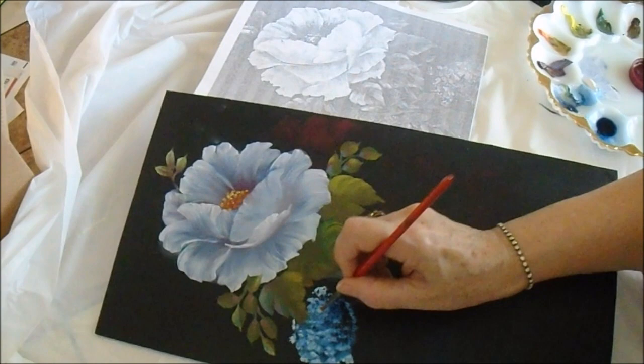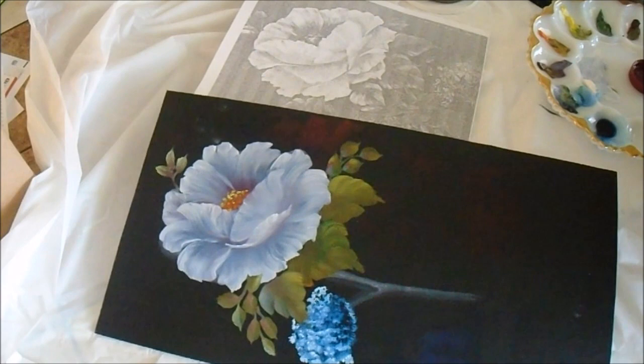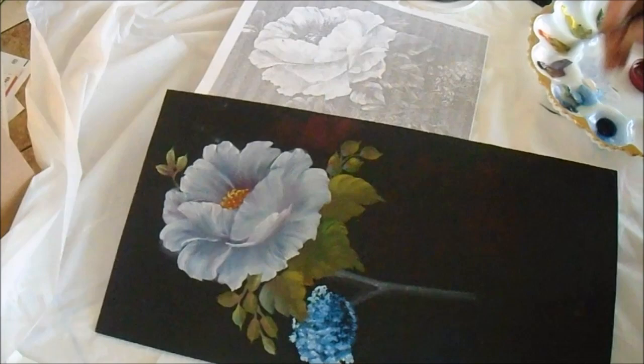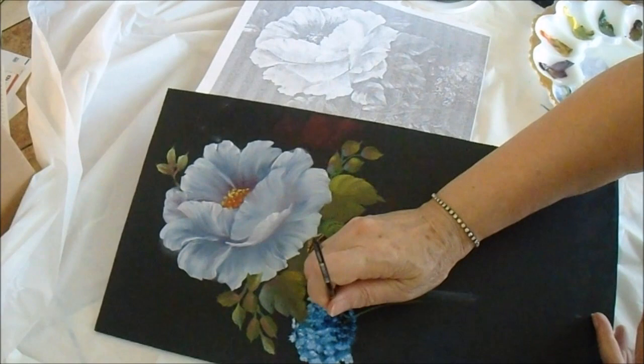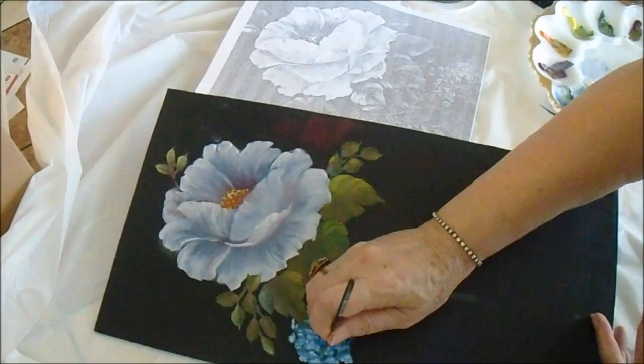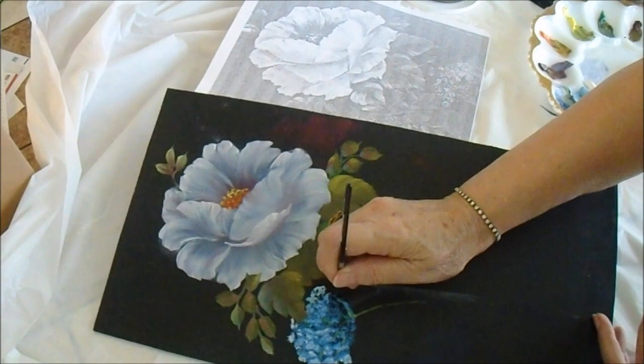I didn't mention this at the beginning, but I've speeded up this process so you wouldn't be watching a one and a half hour video — I don't normally paint at this speed. A lot of it is repetitive work. The stem underneath is one single stem, but it splits up into lots of little stems that go all around holding those tiny little clusters. You can show some of the greening between the blossoms and the splitting twos and threes — the little branches.